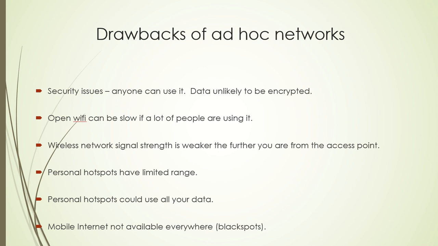If you're using a wireless network, the signal strength is weaker the further you are from an access point. So if you're in a large airport and the access point is at one end and you're sitting at the other end, you're going to get a weaker signal than if you were sitting right underneath that access point. Personal hotspots that you set up from your phone have a very limited range. You've got to be quite close to your device.